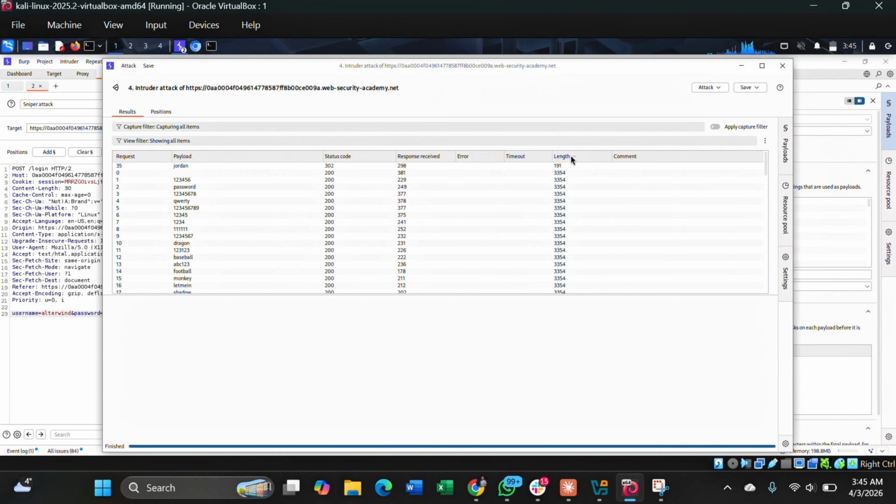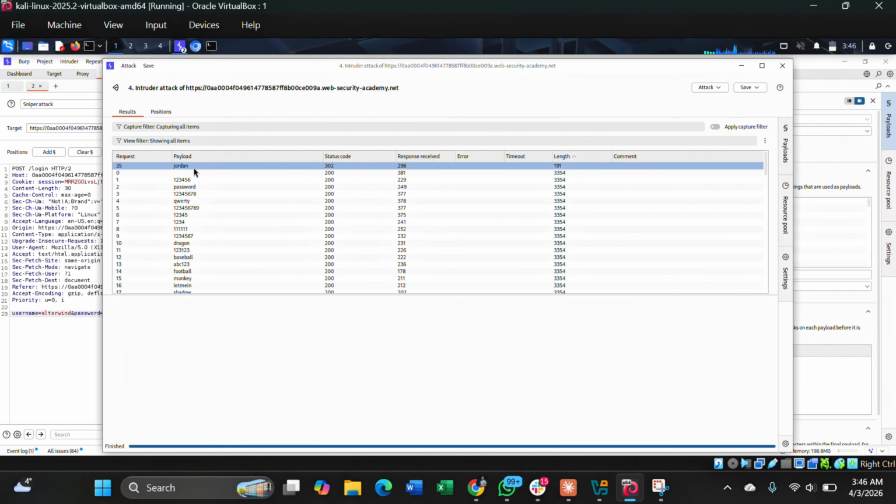The moment I clicked on the length here, it's going to just change everything. If it is in ascending order before, it's going to change it to descending order. If it is descending order, it's going to change it to ascending order. And if you look at the status code as well, you can see that this has changed to 302, and the rest is having 200 status code, which stands for OK. And if you want to know about status code, you can check the video where I had mentioned that. You can see that at the right corner of my screen.